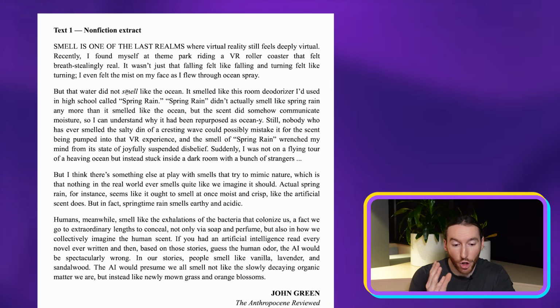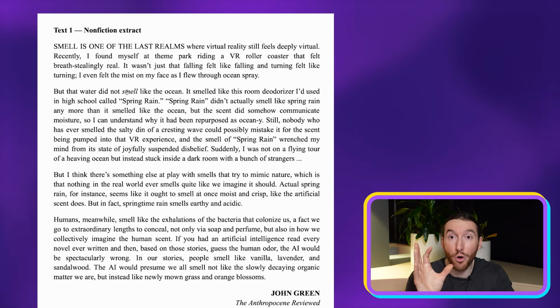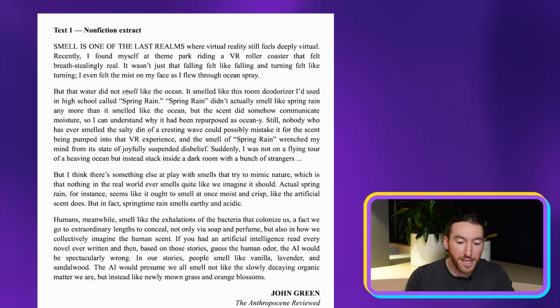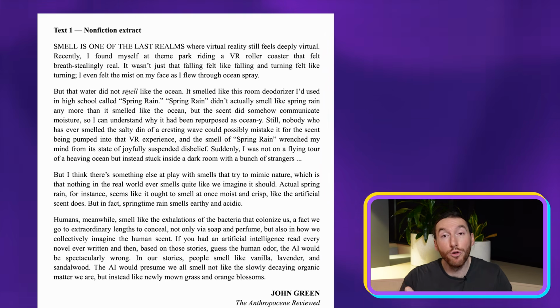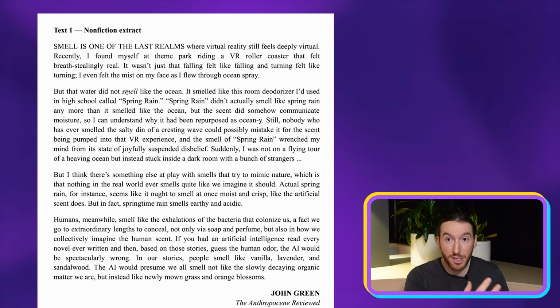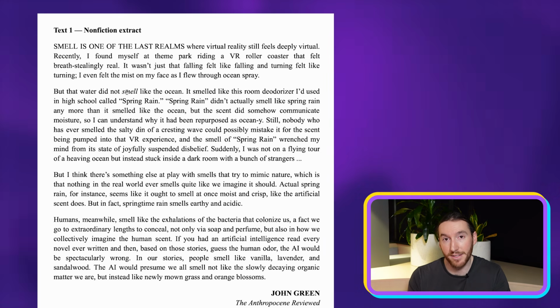Here we can see again, there's a contrast, a juxtaposition or a contrast. You don't need to overcomplicate the techniques, but you do need a technique. A contrast between the smell of the ocean and the smell of room deodorizer. So that juxtaposition between the ocean and room deodorizer clearly emphasizes the distinction, the difference between a virtual smell and a real smell, proving that smell is a unique human sense that is difficult to emulate. Okay, great, we've got it. That's our sub-point, first sub-point.